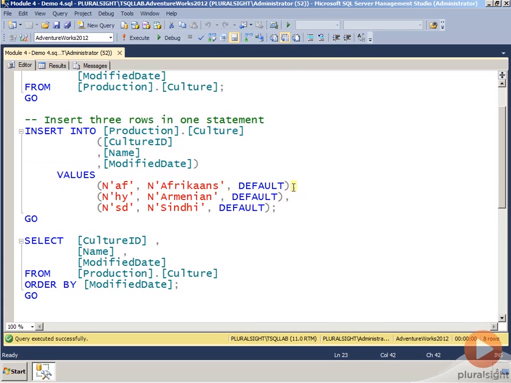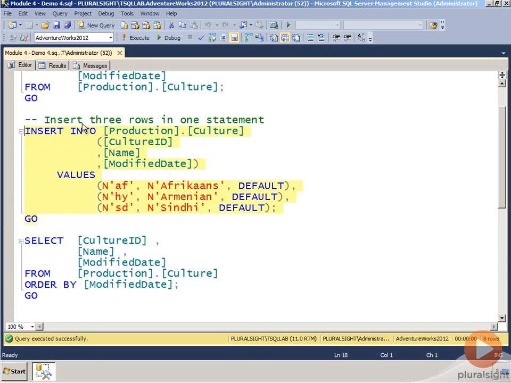But then the difference here is that I have a comma separating each of these. So I have a second row defined right here, and then my third row defined right here, and then a semicolon statement terminator. And by the way, this semicolon statement terminator is not absolutely required, but you do want to start getting used to using it because there will be a point in the future where it will be required for a future version of SQL Server.